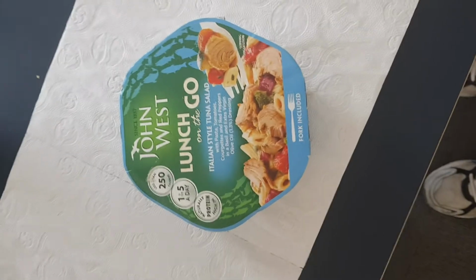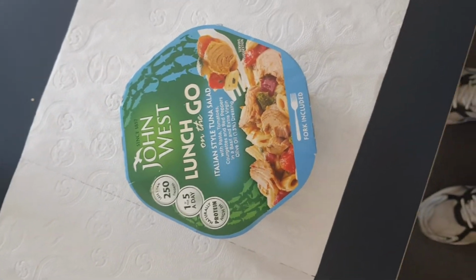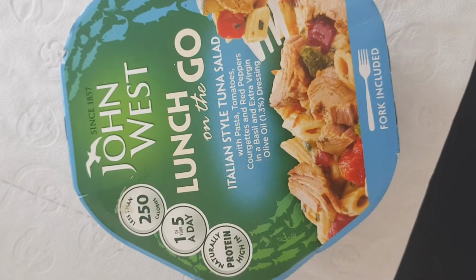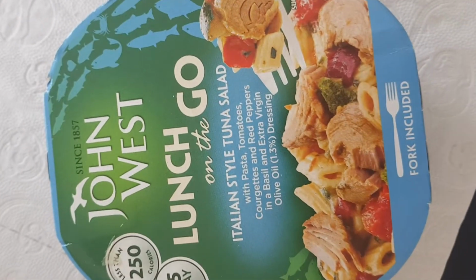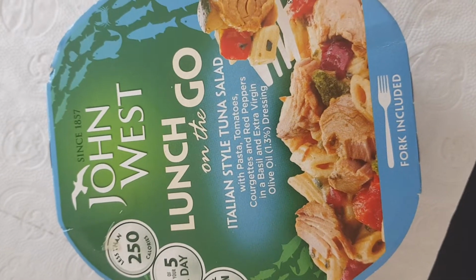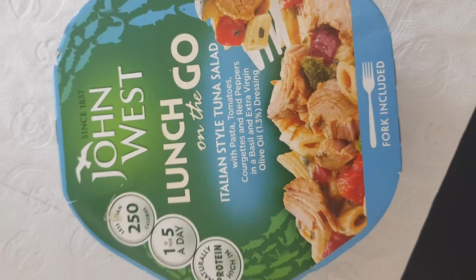Today we'll have another very, very quick review for you. Again from John West, since 1857. Lunch on the go, Italian style tuna salad with pasta, tomatoes, courgette and red pepper in basil and extra virgin olive oil dressing.